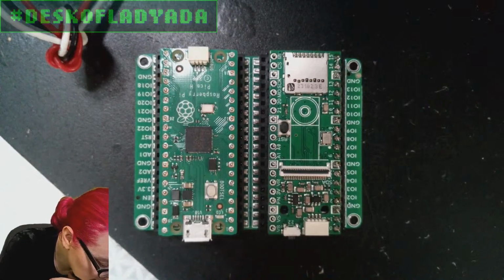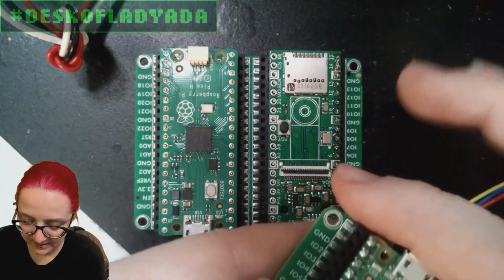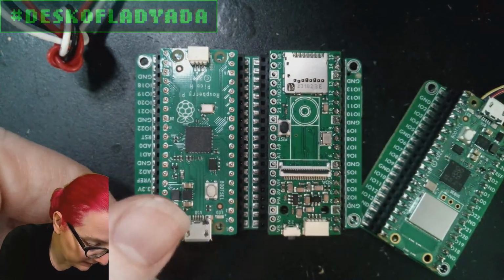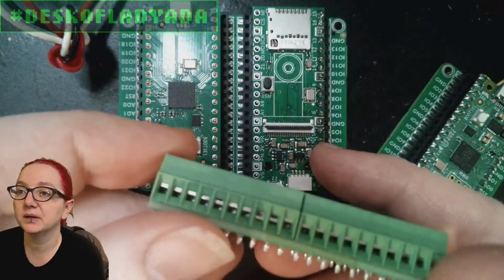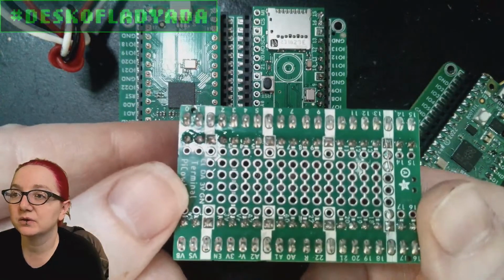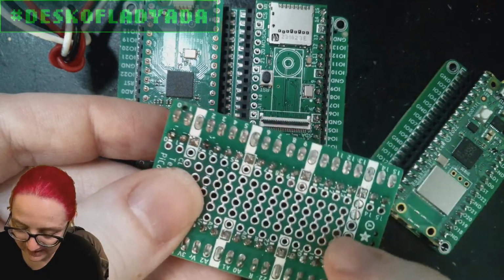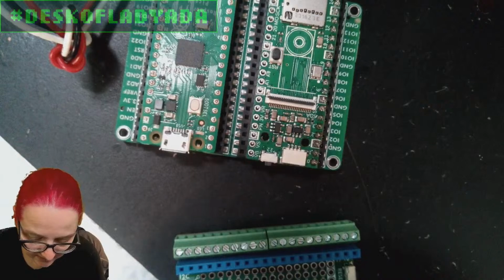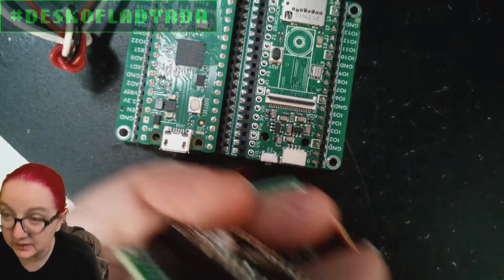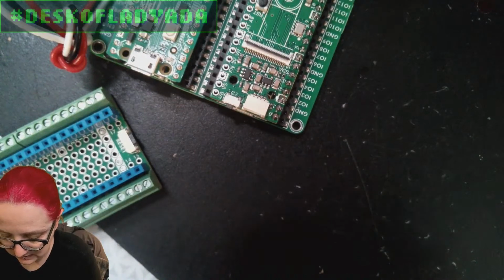If you all remember, a few weeks ago, I designed a bunch of boards that would take a Raspberry Pi Pico, and this was one that would give you terminal blocks. So this one actually worked quite nicely. Although what's funny is, for some reason, the ground trace got deleted between here, and so the reset button didn't work. But other than that, it does work fine. So let me just gently remove it. A lot of pins means gentle removal.